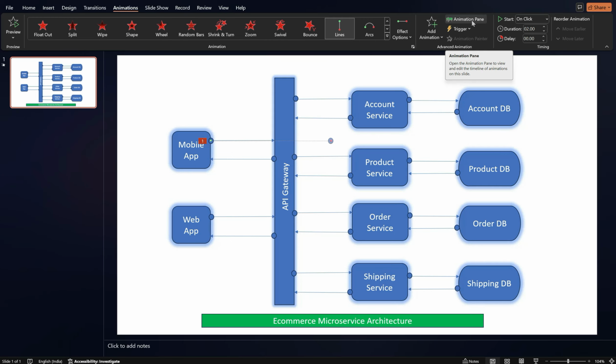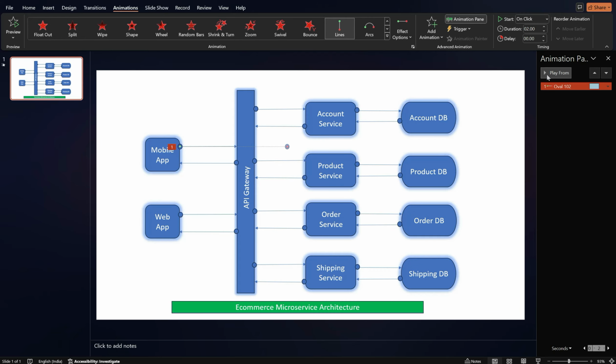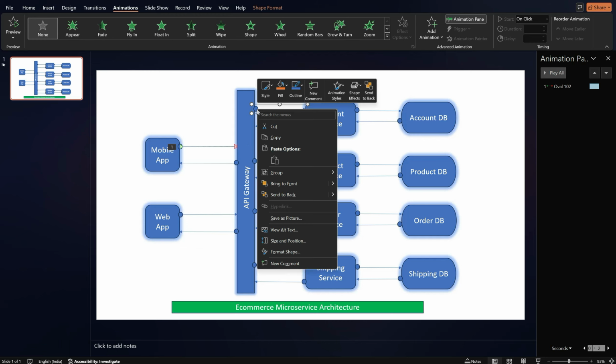For that we can go to the animation path also and see. We'll play it again. It is going, yeah, but our path is not perfect. It is outside our path. So we will drag it here and put it back. Okay. Now from our mobile application to our API gateway, the request has to go to the API gateway and then to the account service. So we will take that.